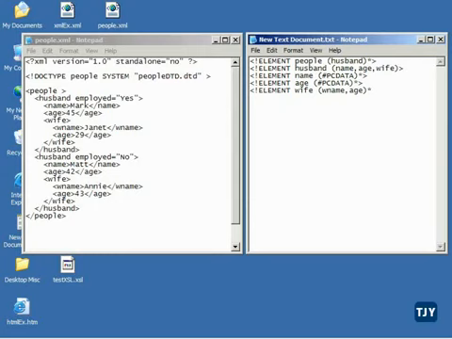And we'll say that you can have 0 or more of those. And then we will point out that W name is taking PCDATA. And we'll close it. Now, if I were to validate this right now, hopefully it would be okay.